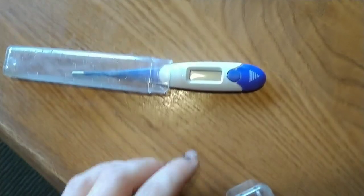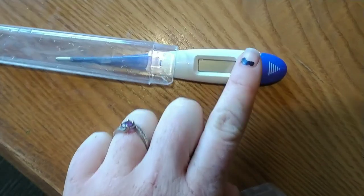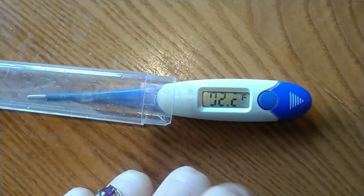Alright, so I was charging my phone but I just went out to check his temperature. It was 98 degrees last time, and this is his new temperature: 102.2. So it worked — using the cayenne pepper with the honey, and then we also put the jacket on him and got him in the barn out of the wind. So now his temperature is good. Now all we've got to do is work on getting his diarrhea under control. We're using that kaolin pectin every three to four times a day — every three hours for today, and then we can spread it out a little bit more tomorrow. We didn't start it till a little bit later this morning, so hopefully we can get that under control pretty quick.